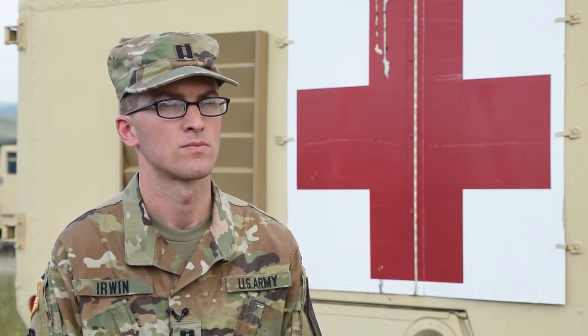And what are the benefits of doing this training here on NATO soil? Well, the benefit on NATO soil is that we can partner with our host nation. We didn't get them involved today due to competing requirements, but it's all about interoperability and seeing how their procedures mesh with ours. Even though we weren't evacuating their soldiers, we absolutely were involved with the Romanian command to coordinate what hospital we were going to. So there was some interoperability, just not at the ground level.